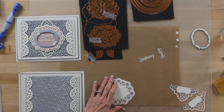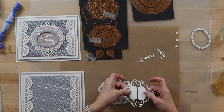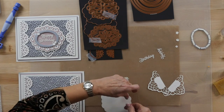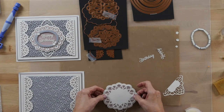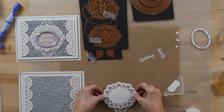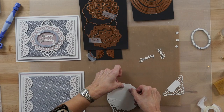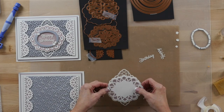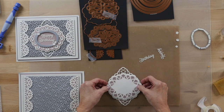Looks pretty good. Now I've cut the Roselyn die and I've just used the top portion of it, and I went ahead and cut it in half because what we're going to do is just layer that underneath it a little bit. And I think I'll just use a little bit of tape on the top and the bottom. And I'll do this side. So I want to just layer this up so it just peeks out the bottom here, about like so. There. You can do this one. Same thing, which is, in fact, I like to do it towards me. Find it a little easier to see. Layer this one up. Try and get it nice and straight.